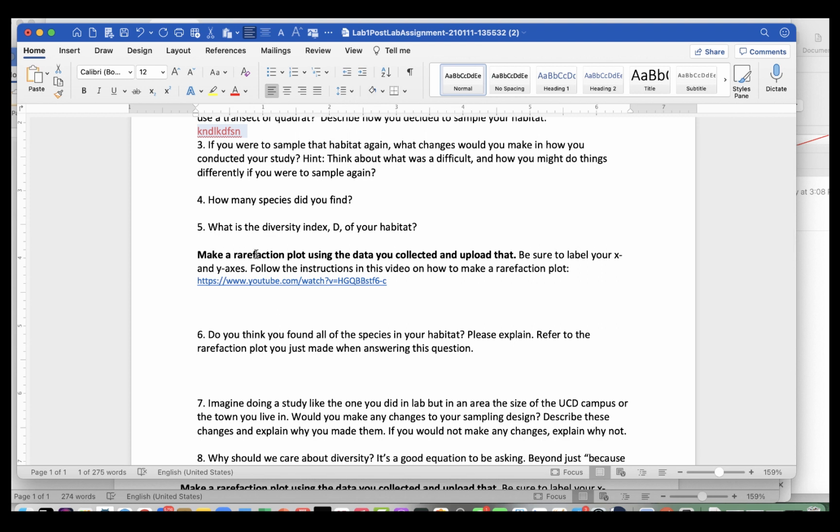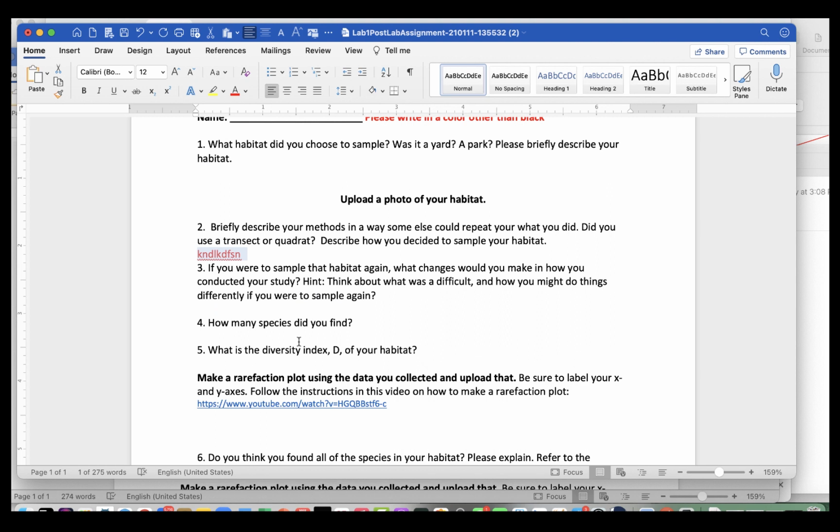Some of the homeworks are going to want you to submit a graph. So you get a number of ways you can do that. You can embed a graph in here as an image, or if it's easier for you, just take a photo of a graph, and you can upload that separately. When you're done, you're going to upload this assignment to Canvas.